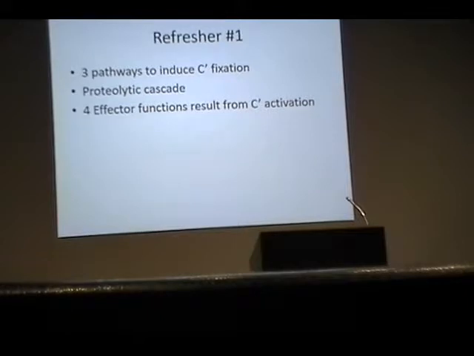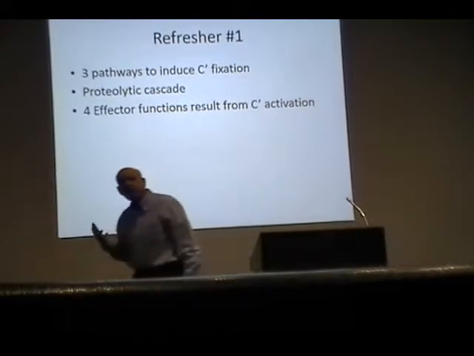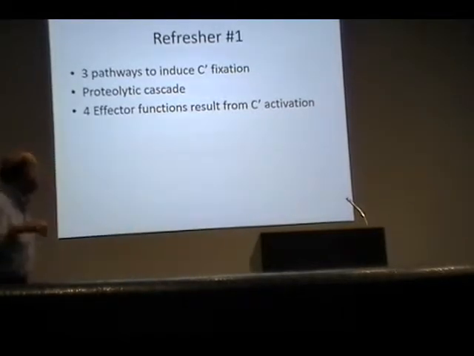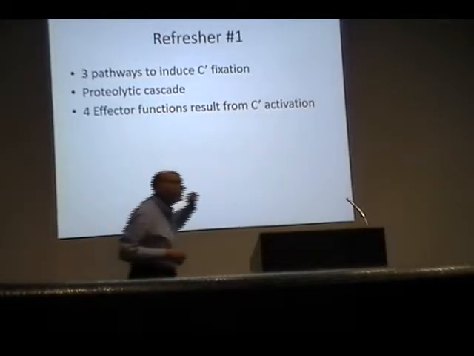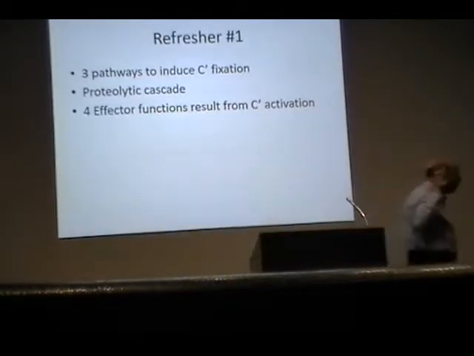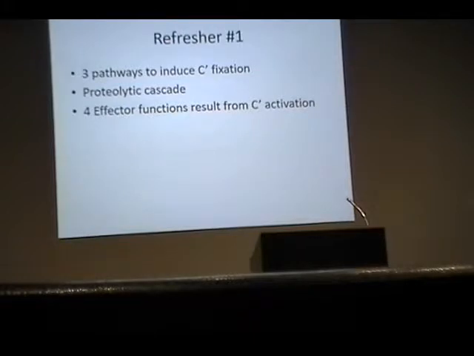So there are 3 pathways into the complement cascade. I haven't used the word fixation, or maybe I'll use it now. It is a proteolytic cascade, I've been saying enzymatic, meaning it's a series of proteases. Proteases degrade or cleave proteins. And there are the 4 effector functions we just talked about. So remember the 3 pathways in as an exam question. Remember the 4 pathways out as an exam question. And we're going to talk about the cascade now.